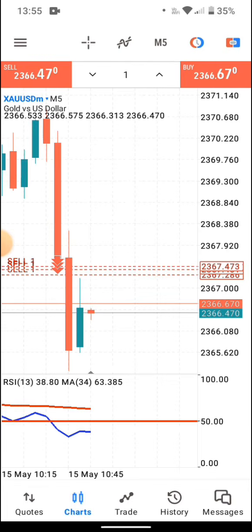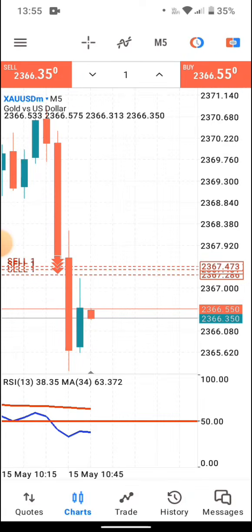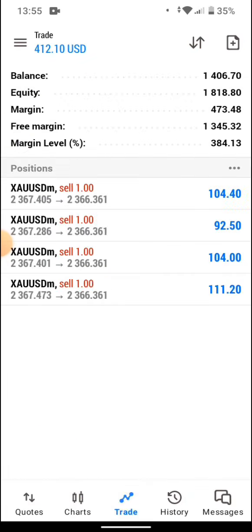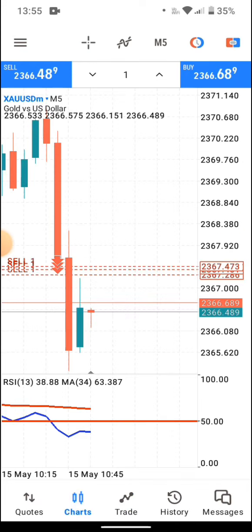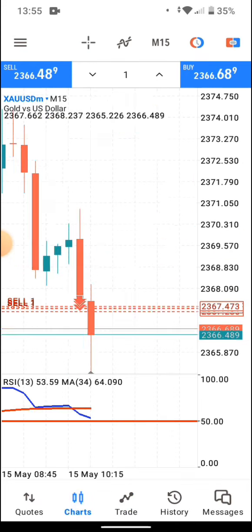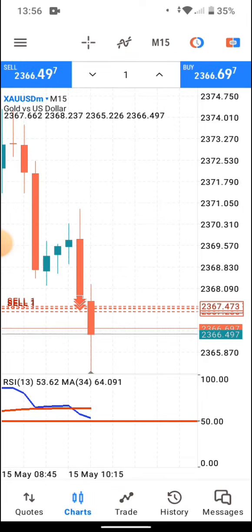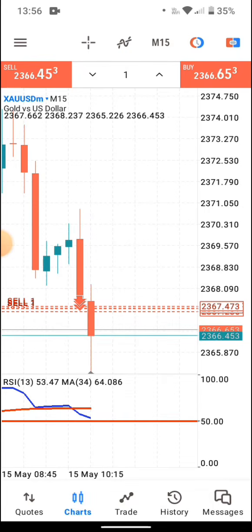So guys, let's still wait and see how this trade is going to go. I just don't want to record the entire process. That's the actual thing. We are still seeing a fight between the buyers and the sellers in the market. I want this candle that is currently forming to close in red, which means the sellers are in control.